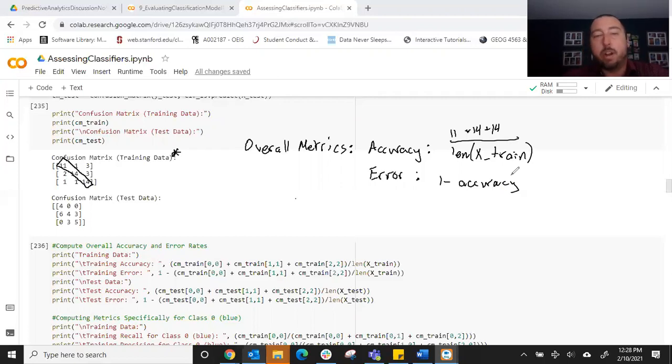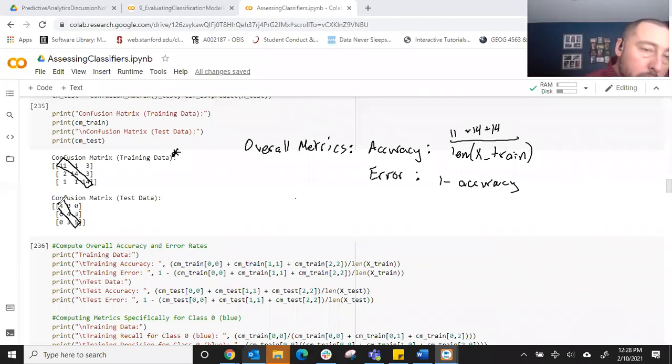It's computed the same way. So if we're dealing with the test data, now these are observations where the model didn't know the answers ahead of time.